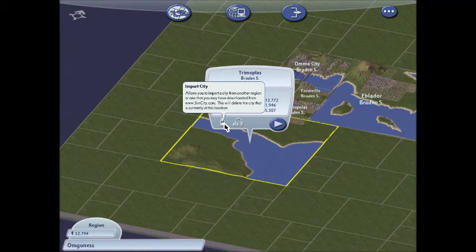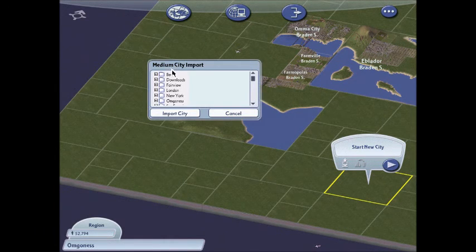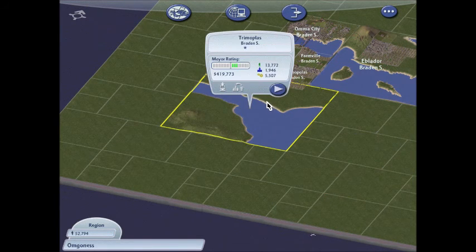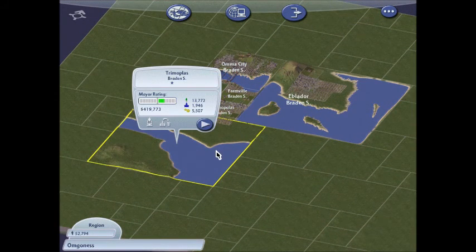Delete city. You can import a city. I want to import to here. Well, let's see what it says. Come on, load. Can you load? Oh my. Fairview, London, New York. Probably shouldn't have done it right there, though. Hello? Hello? Okay, it didn't want to work. Actually, we're going to start a new city right here.